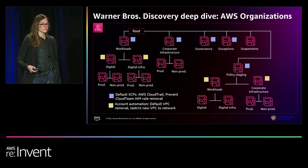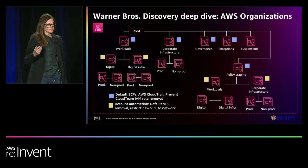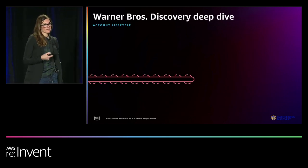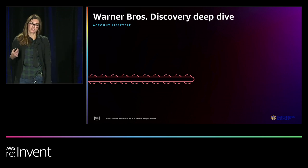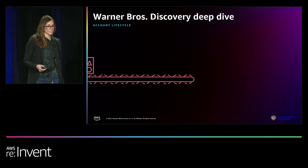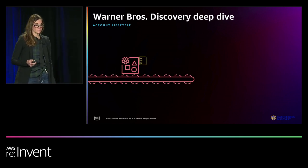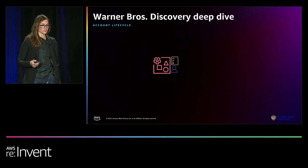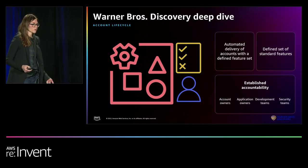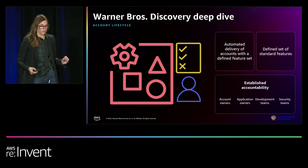Our account automation delivers certain policies, again, that were curated to something we were doing. And this is different for everyone, and this is the key of having the team that has cloud expertise and engineering expertise to really be able to dig in and set up a correct OU structure for you. So account lifecycle, really important to have a feature set. It's easy to provision an account. There's not a whole lot of effort there. Provisioning it correctly with the default feature set is important.